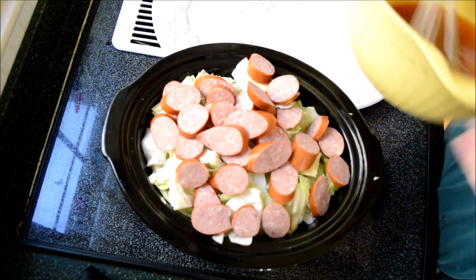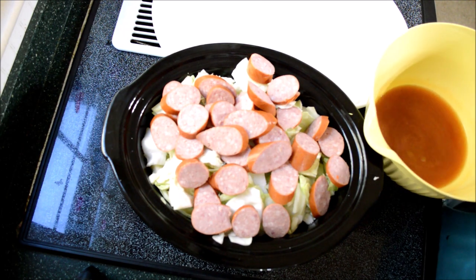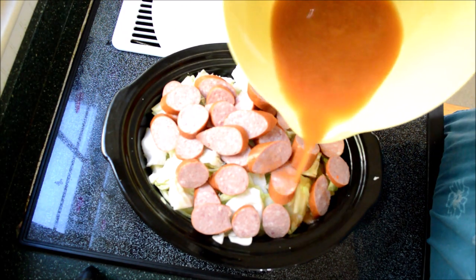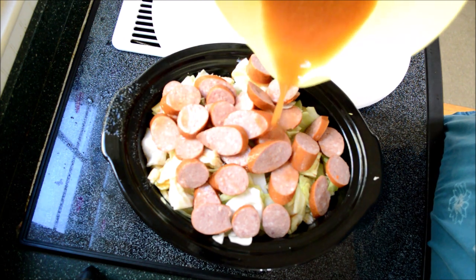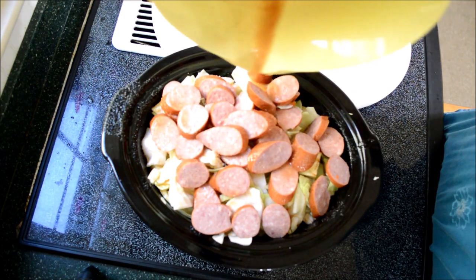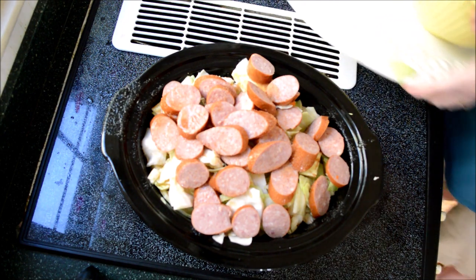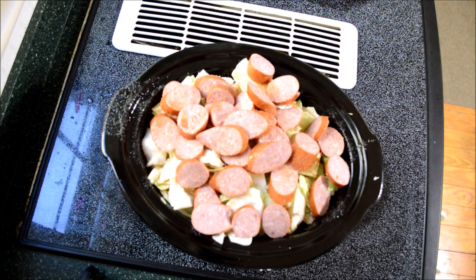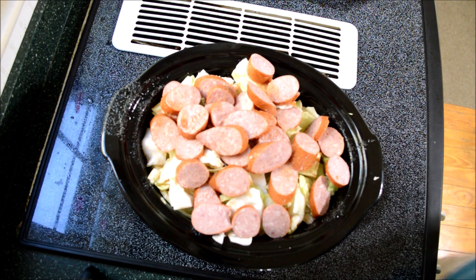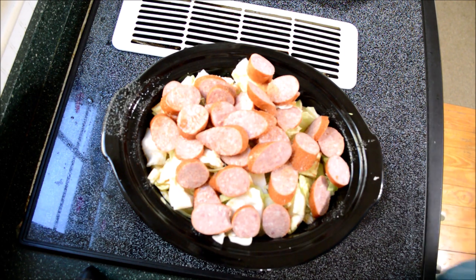Now for my mixture, I'm just gonna whisk that around one more time. And I'm literally just gonna pour it right on top. Now there's tons of liquid in that cabbage, so it's gonna borrow that liquid. All right, now I'm gonna put my lid on and I will let this cook either on low for 6 to 8 hours or high for 4 to 6, kind of the general rule of thumb when you're crock pot cooking.